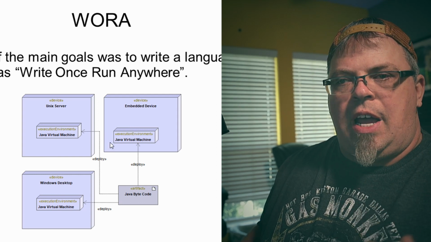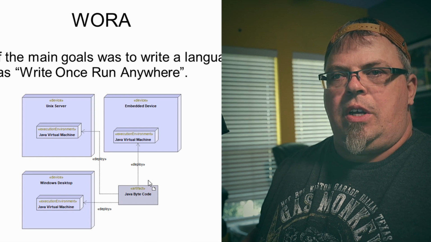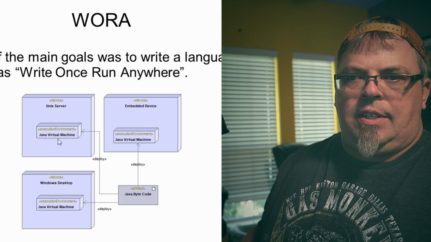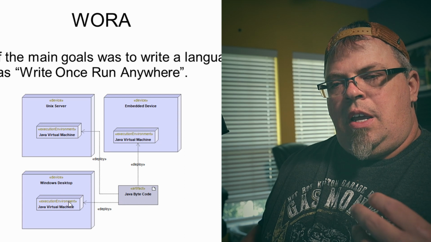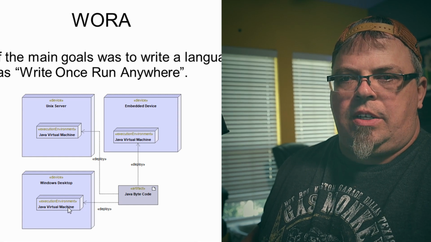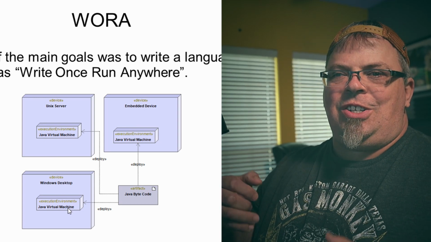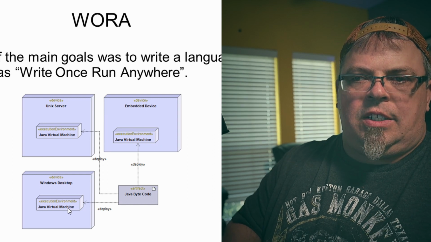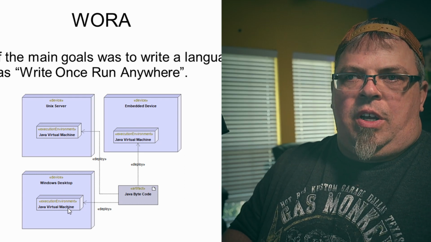So basically, instead of taking code and having to compile it for all the different OSs, Sun and the rest of the industry created JVMs for each OS. A Unix server has its own version of the JVM that is made for that OS. Windows has its own version of the JVM that's made for Windows, and so forth. So instead of having to recompile and recode different programs, each OS just has a different virtual machine, and that Java virtual machine is a machine that can run Java bytecode. So you could take the same Java bytecode and run it on multiple OSs without having to change the code or recompile the code, all that good stuff. That's kind of the beauty of Java when it first came out.